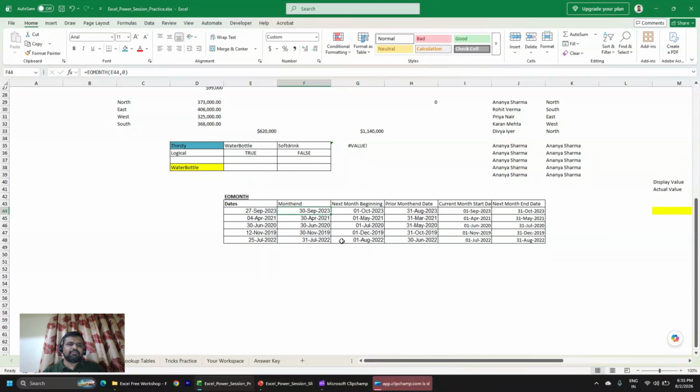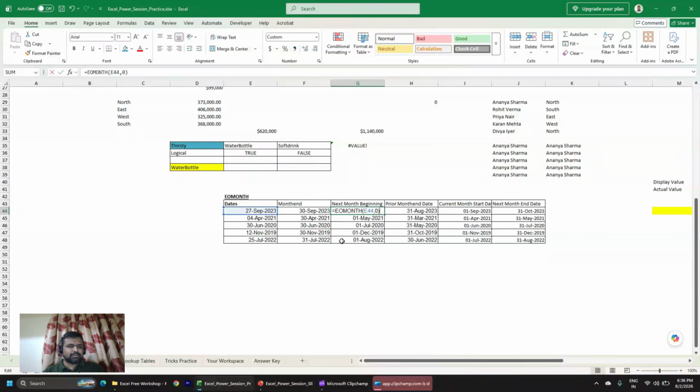Then, using the same formula to get the next month beginning date is very simple. You can do +1. Dates and times are stored as numbers at the back end of Excel, so you can do arithmetic operations with them. I have used the same formula: E44, 0 in EOMONTH, the same thing I have written here, and I have just added +1.